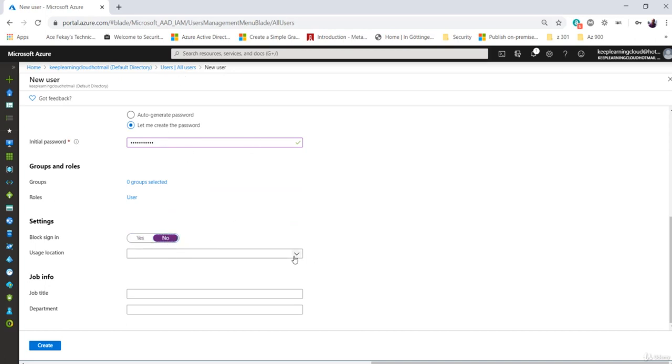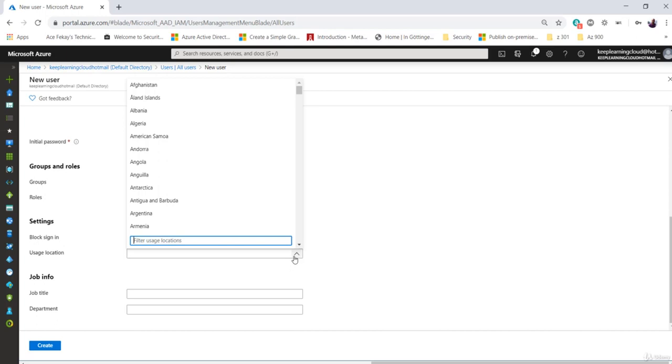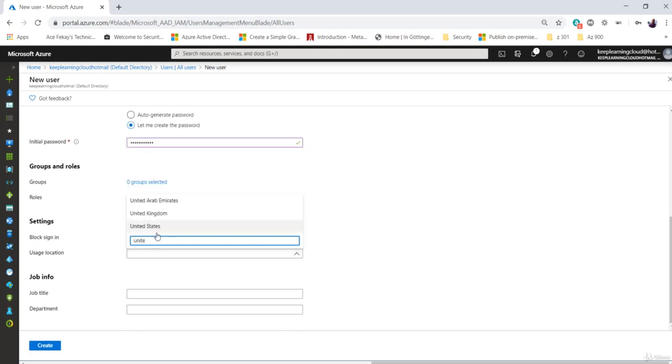You can specify a usage location as well. So if Alex is joining in, let's say, North America, right? So I can just type and select United States. That way, Alex will not be allowed to log in from any other location. Why is this important? Well, this is important because credentials get compromised, isn't it? Even though an organization may have state-of-the-art security, the credentials are getting compromised because of users' negligence sometimes.